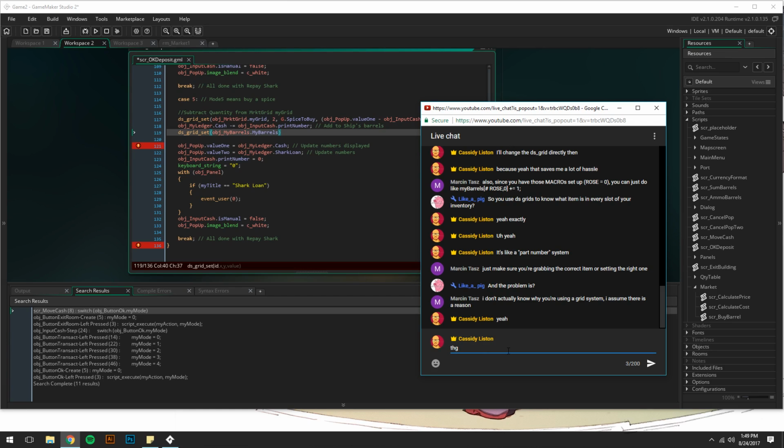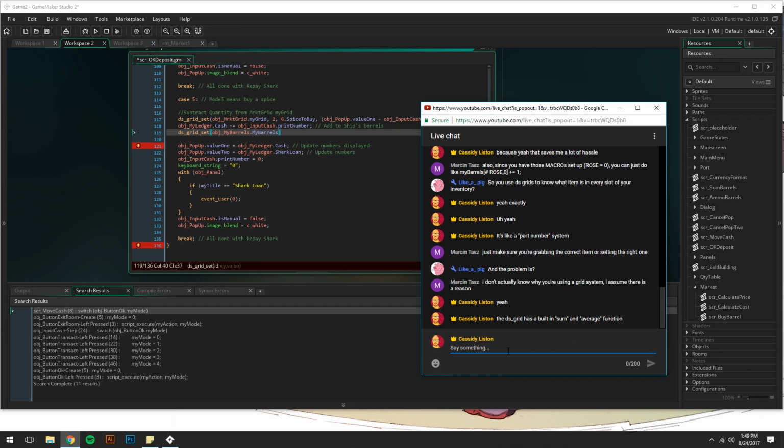Yeah, the DS grid has a built-in sum and average function. The sum function in particular is very useful.